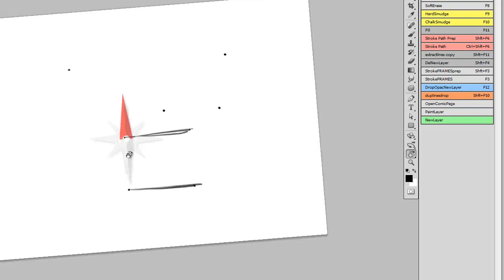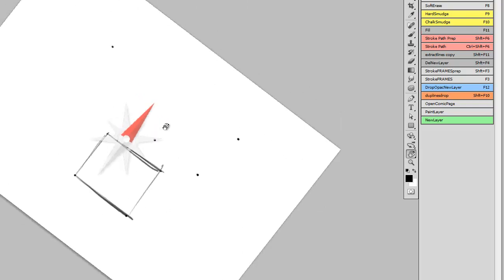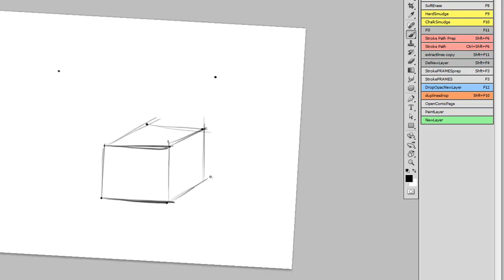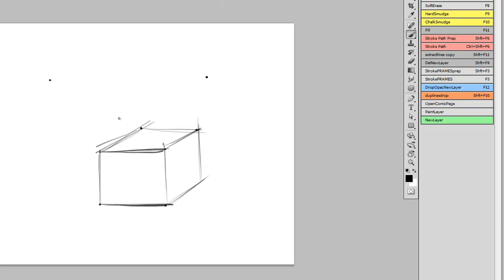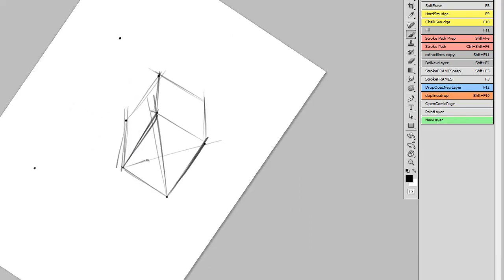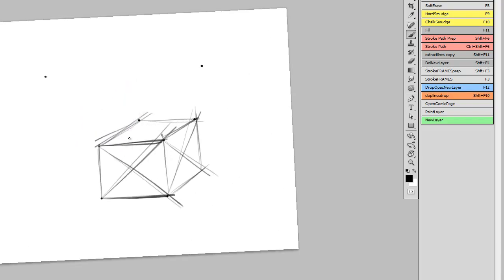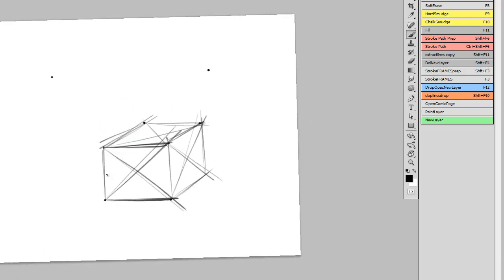Here, just making the same sort of process, but here I'm just training myself to use the rotate tool. The rotate tool, I believe, got introduced in CS3, and what that allows you to do is to rotate the page as if you were turning paper. So you just hold down the R key and then rotate the page, and then when you let go of the R key, it'll go back to your brush. But if you just press the R key, it'll switch to the rotate tool, and you'll have to press B again to switch back to brush.